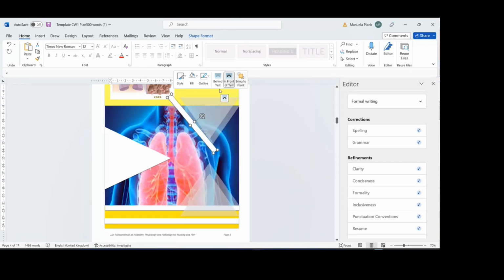So bring to the front. And I want this here. I changed this a little bit. And I want that there.